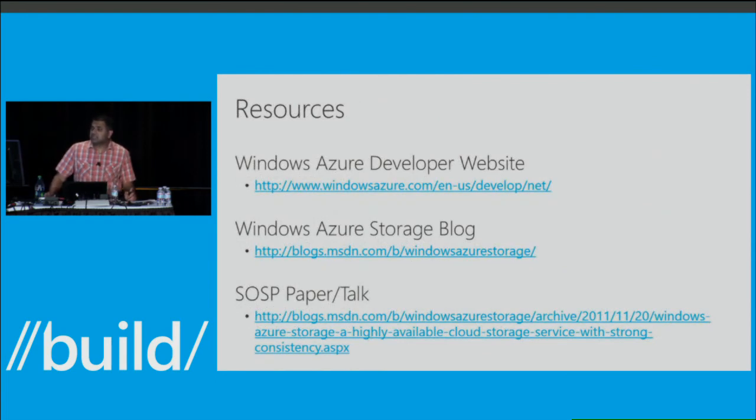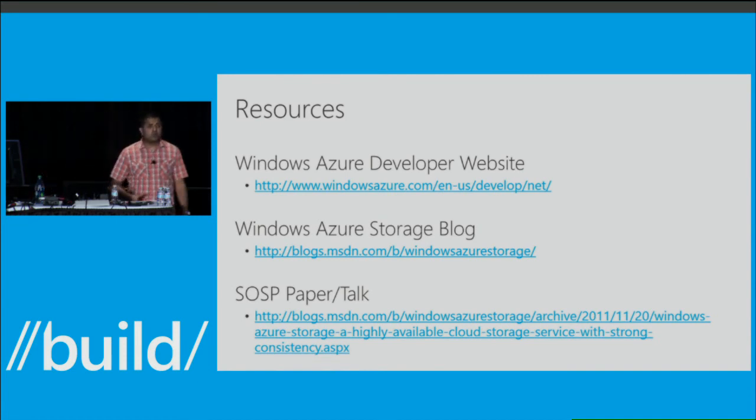With respect to resources, we have our Azure website itself, and the developer platform out there has a lot of examples for .NET, Java, and Python, so you can always download those and give us your feedback based on what you see out there, what you like, what is missing, and things like that. We would really appreciate your feedback. In addition, there is the Windows Azure Storage blog. This is the best place to find out if there are new services coming along, and also to learn more about our internals. We keep blogging a lot of interesting things out there. The SOSP paper is always a good guide to learning more about our internals.